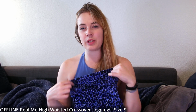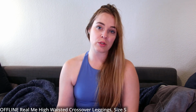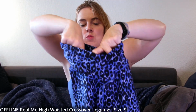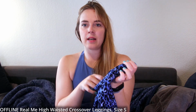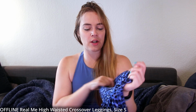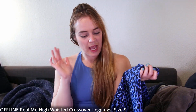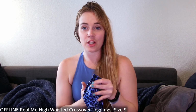So if you're in between, you can choose depending on if you prefer a tighter fit or a more loose fit. Because of course I also tried this on in the store just to make sure. So we do have our little cross waist waistband here. No top seam here, so it's not going to cut in or anything. This is also not sewn together here. We do have a front seam, so we'll also check if there's any camel toe issues with this. I personally usually don't have that problem very often, but you know, could happen.